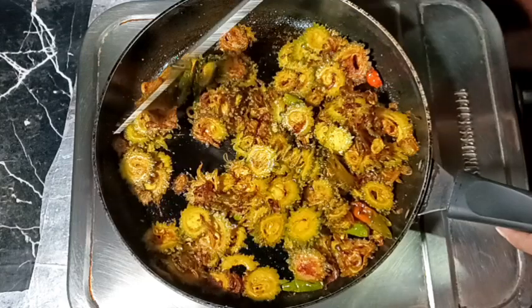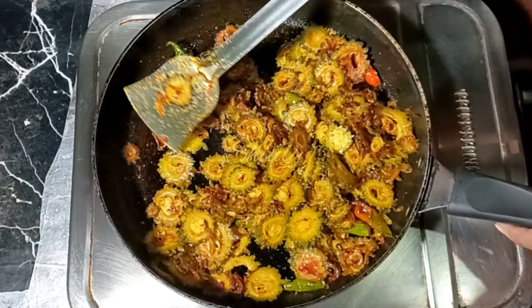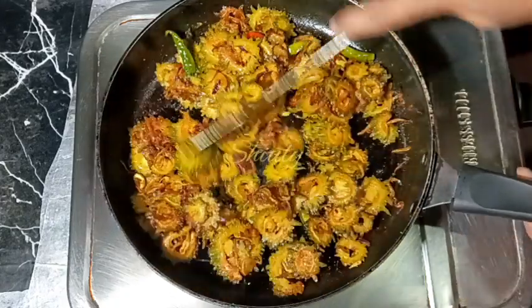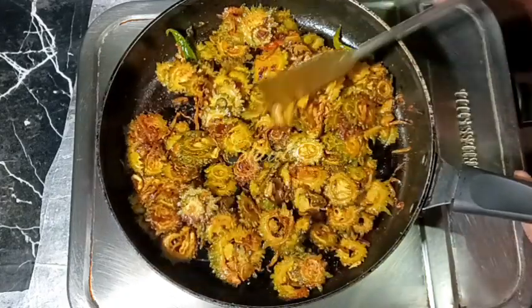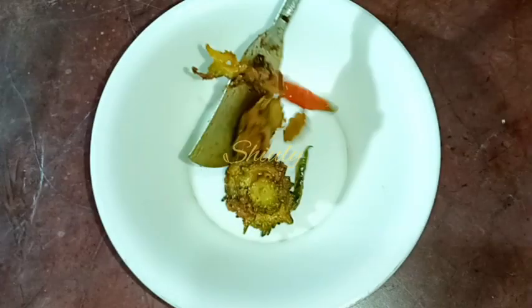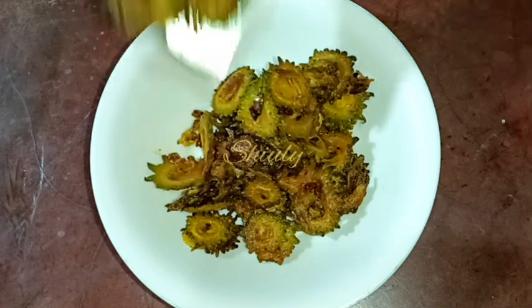And now our stir fry is ready. So I'm checking it, it's fully cooked as you can see. So now I'm turning the heat off and serving it hot. You may enjoy this stir fry with roti or chapati or dal chawal. Dal chawal means lentils curry and boiled rice.